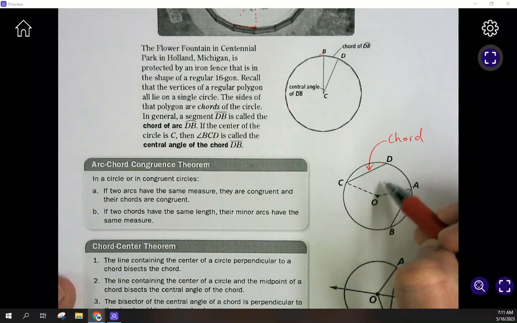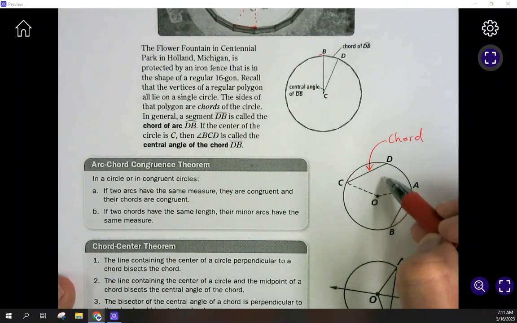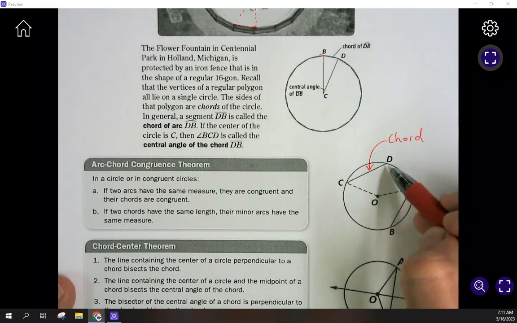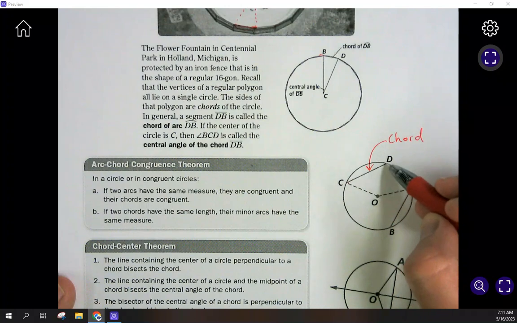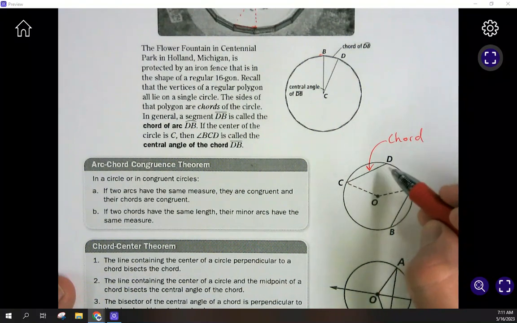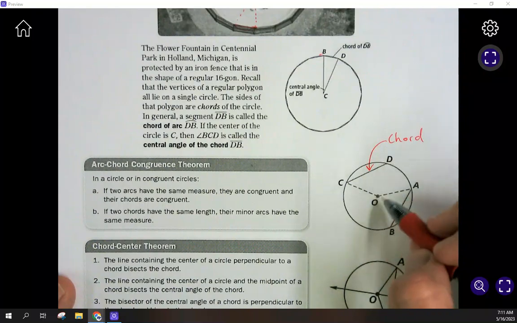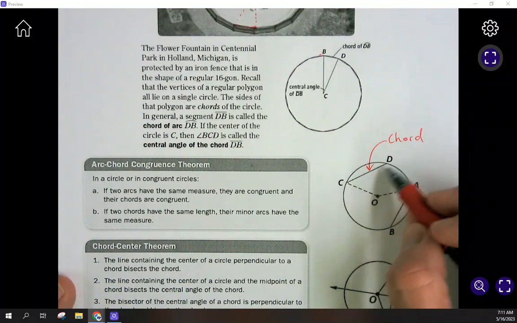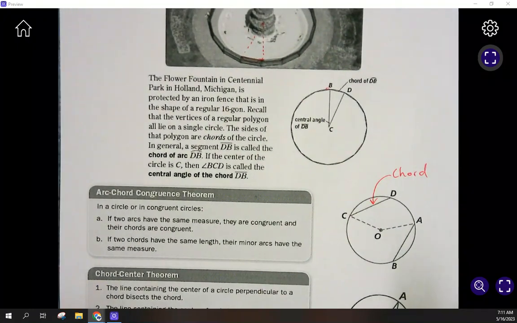So from the center of the circle to D and the center of the circle to C, it would be the same measurement because that's the radius of the circle. And so I'm kind of getting ahead of myself here, but when you connect those with the radius, you're creating an isosceles triangle because this and this are going to be equal, and then you're going to have this third side, which is the chord. And we know so much information about isosceles triangles that we can go ahead and find the measurement of the chord using all of those skills. So that's what we're going to be looking at mostly here today.